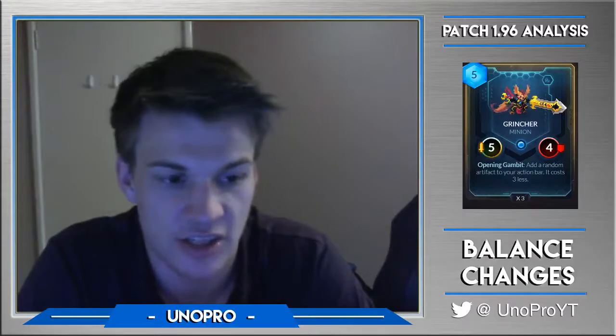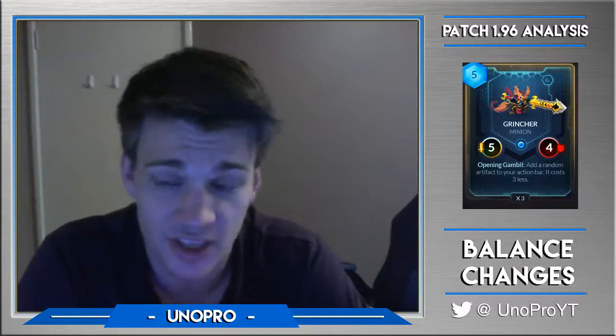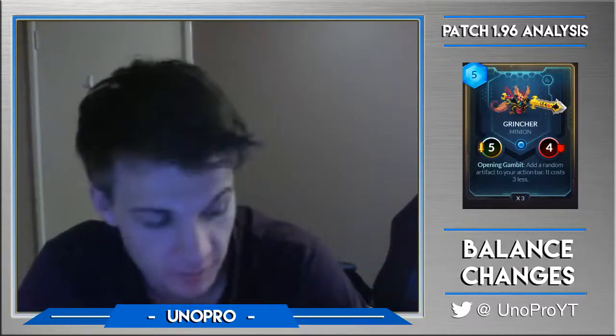So I could see some artifact builds in conjunction with the other changes, buffing Mask of Shadows, Artifact Hunter, and a couple of other things. Maybe artifact decks could be a thing, and maybe Grincher finds a slot in there. Costing 3 less could be really good. I think you'd have to do the math and see how often you can actually play this on 5, because that makes a massive difference to the power level of the card.